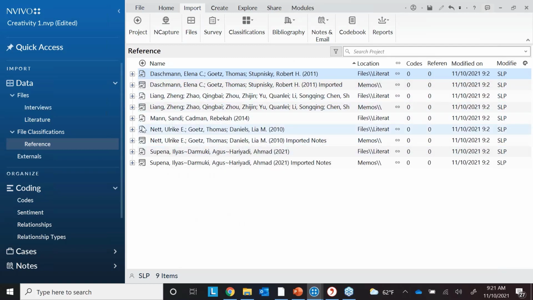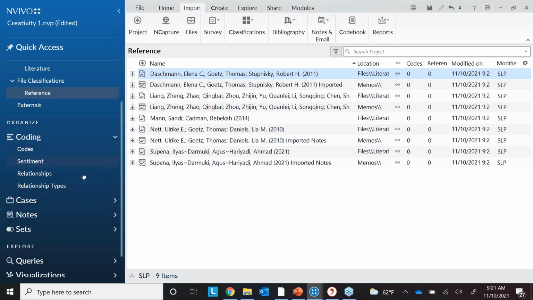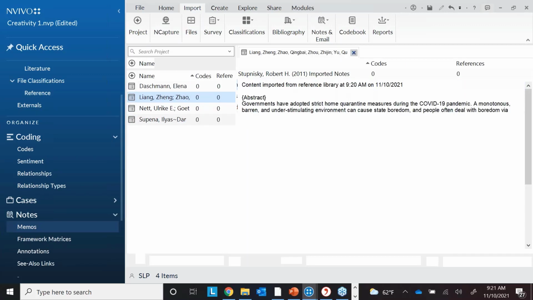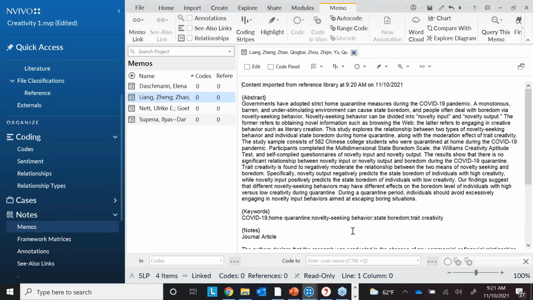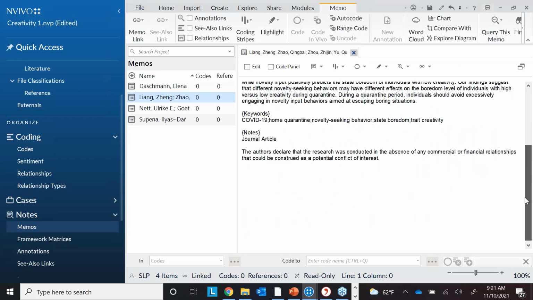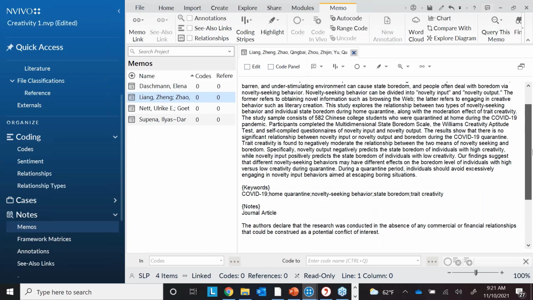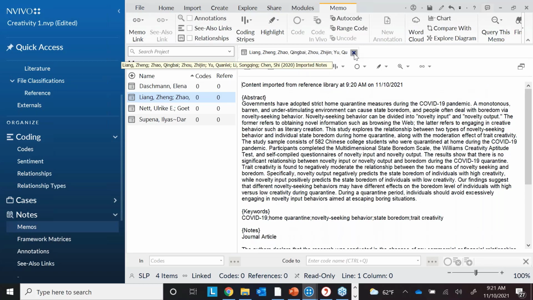And then it also does one other thing. It brings into the memo section the abstract from Citavi, and if we had the keywords or any other notes I had written about the article, which I hadn't done, those didn't come in, but you can see what automatically comes in from Citavi. Because sometimes people actually like doing the abstracts in Invivo and looking at those first to see what's key before they go into an article.